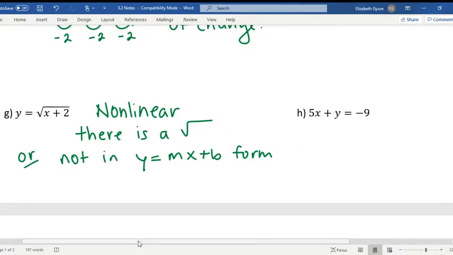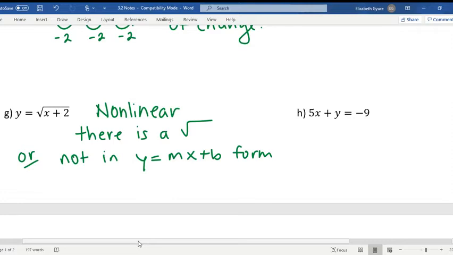Now this is also a very good example of, right away, if you look at it, is it in y equals mx plus b form? No, but let's look for the things that we know we're not allowed to have. Are there any exponents? No exponents. Any square roots? No square roots. Any variables at the bottom of fractions? No. So could this actually be in y equals mx plus b form? It actually can, it's just rearranged. It's just not in the right order.